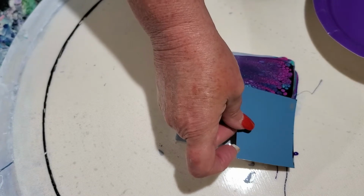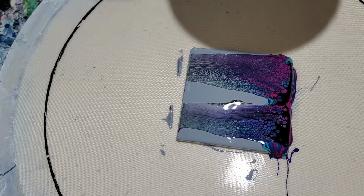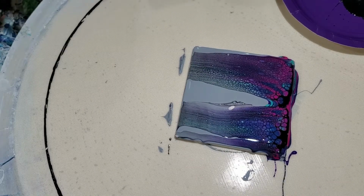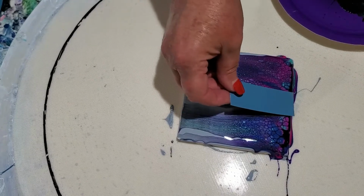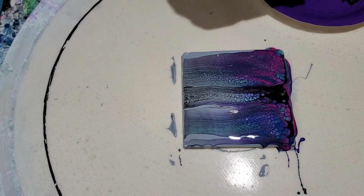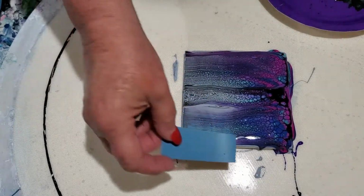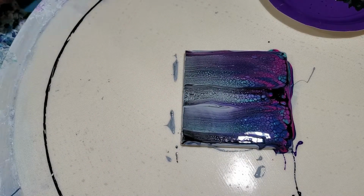Get some more. Go like so. A little more over there. Now my card is getting kind of saturated, so I just take my scissors and trim it off. And then I want to get this center part, so I'm going to go this thin route here. Let's get a little bit more right over here. And I'm going to get some over here. All right, I'm happy with that.